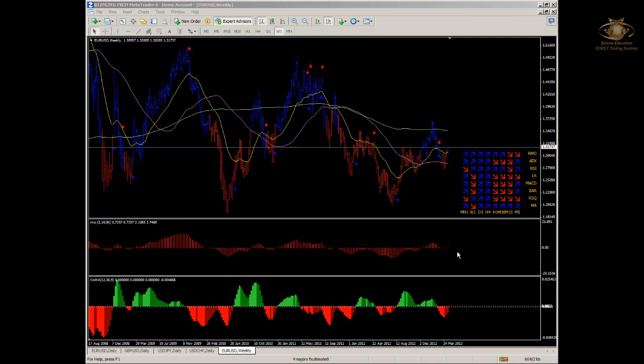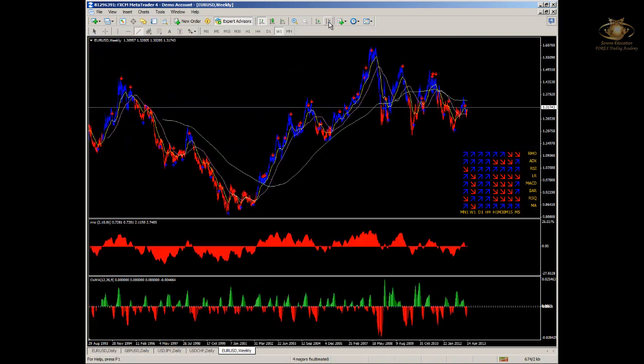Okay, so I always look at the bigger time frame, so I want to know what's been happening on my bigger time frame. So I'm going to be starting this analysis this morning looking at my weekly, so the euro against US dollar on a weekly chart. I want to know straight away where my institution moving average is. It's this green line above here, so I know that the sentiment has been negative, and you can see quite clearly that we've seen lower highs, which indicates negativity.